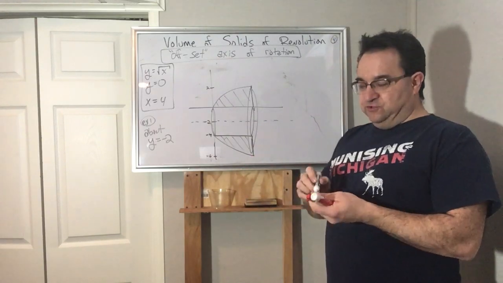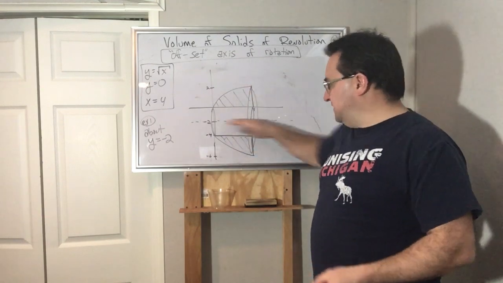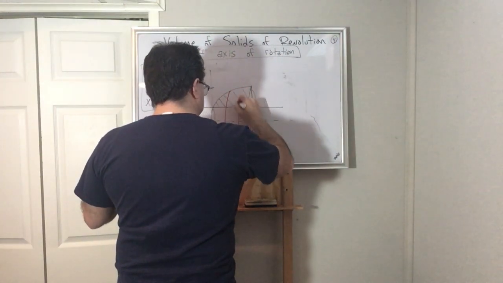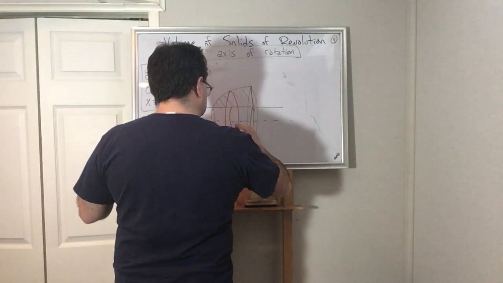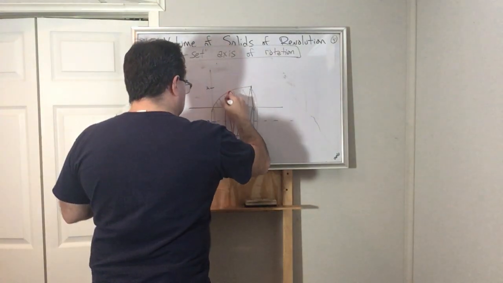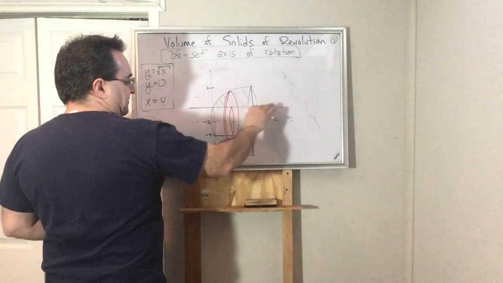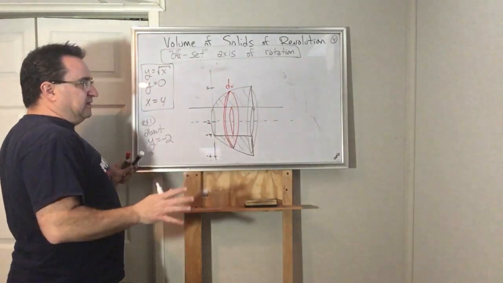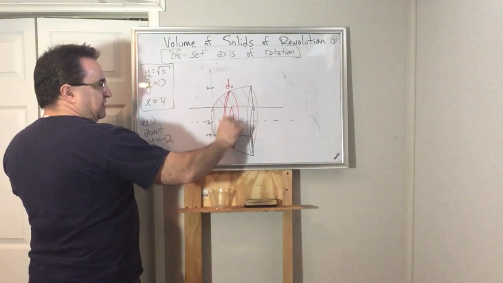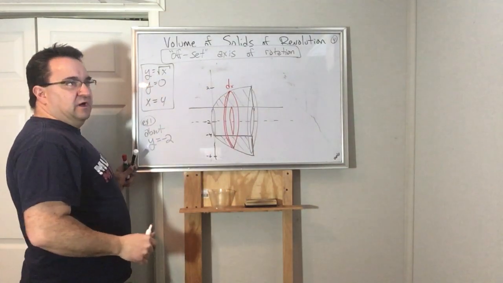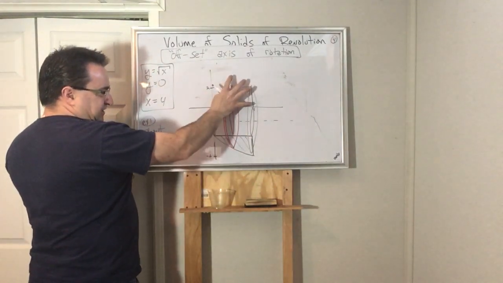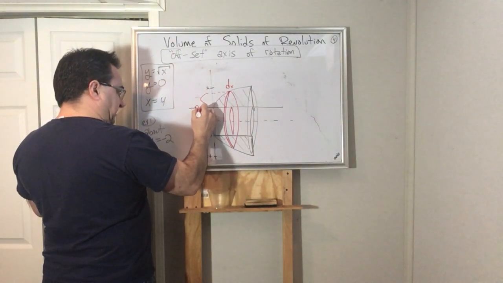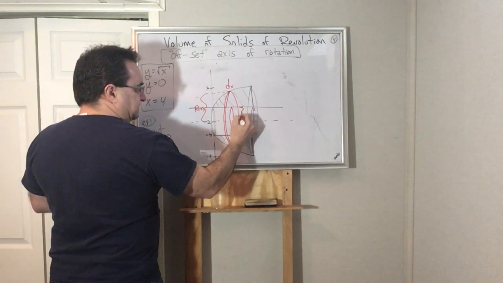Well, to find the volume, we need to take a slice out of it perpendicular to the axis of rotation. So that's going to be this way. So I'm going to draw this. So there's my outer one. There's my inner one. This gives me a feel for the thickness. See how that would be measured along the x-axis? That is a dx thickness. When you're looking at the radii, always go from the center of the circles up to the given drawn curves. Don't go to the reflect. Remember, this was what I started with, and this got reflected. So I want, for my radius, to go from here to the center. That's big R. And then from here to the center is little r.